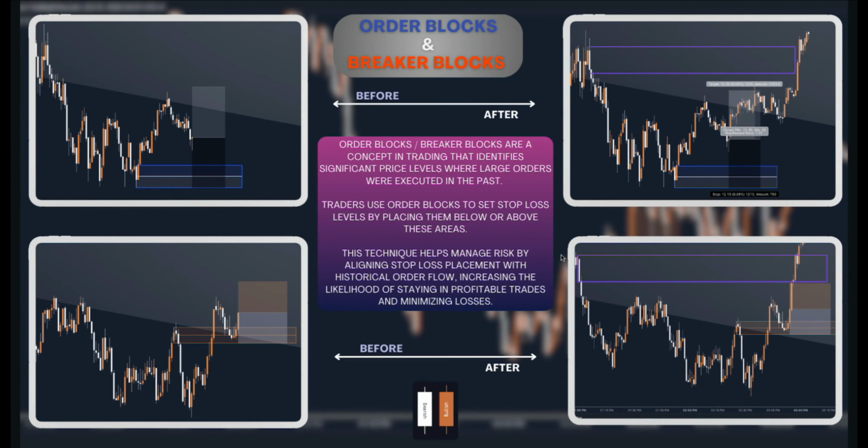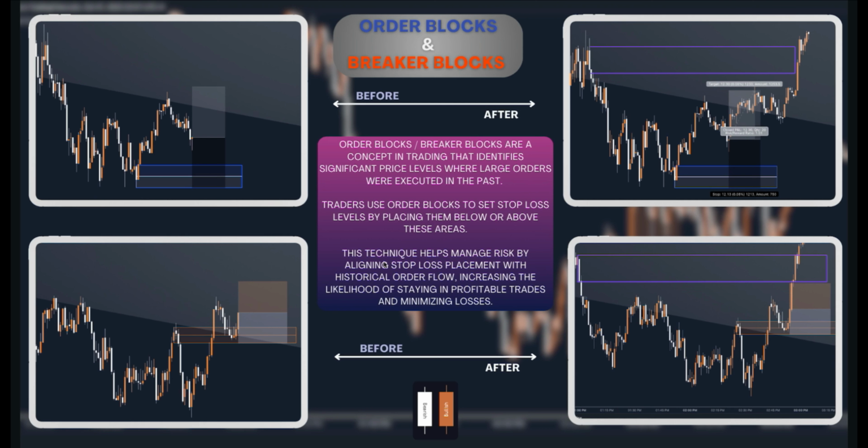Okay, now we have order blocks and breaker blocks. If you don't know what order blocks and breaker blocks are, look at my playlist or finish the playlist. If you're on the beginners playlist, it'll explain everything on there. Please look at the playlist and make sure you finish the videos, because it's very important and crucial for you to understand what it is that I'm trying to explain here.